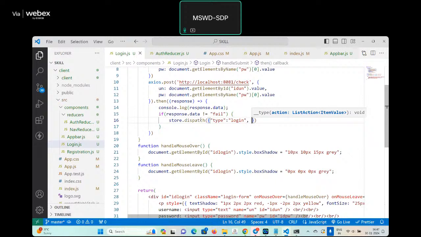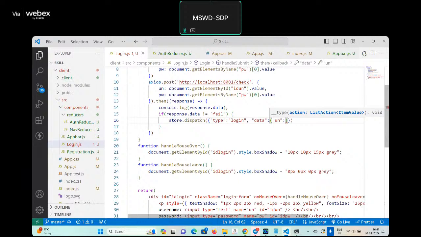Then the second one, data. Data colon, you have to pass the data. Is it single data or multiple data? You have to pass multiple data. One is username, another one is role. So you should use dictionary brackets once again. First, un colon.